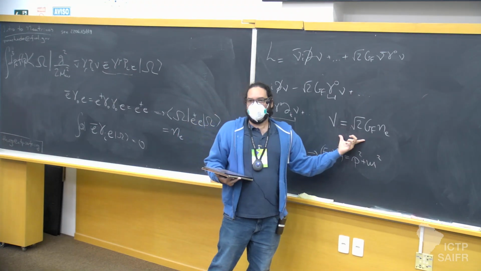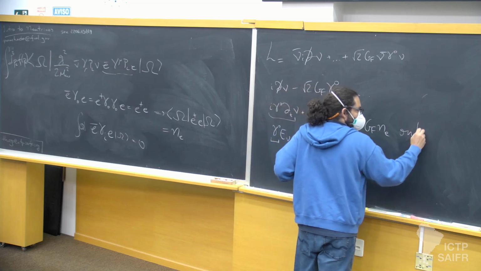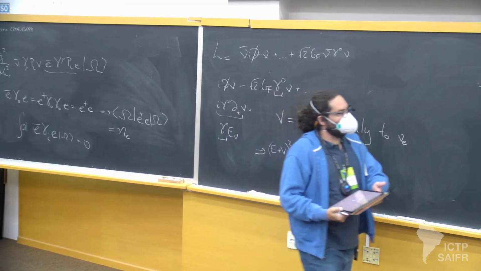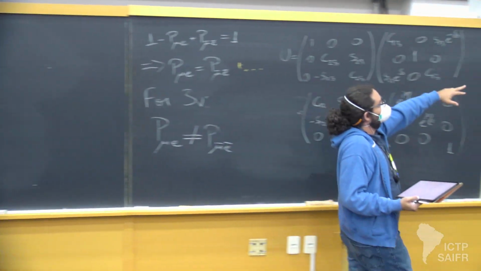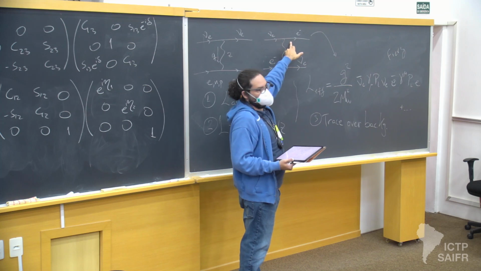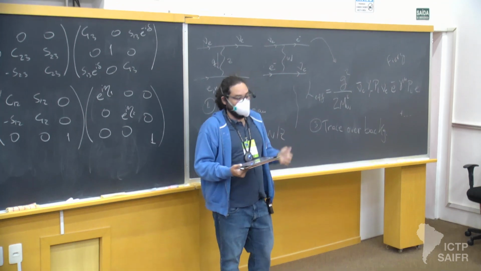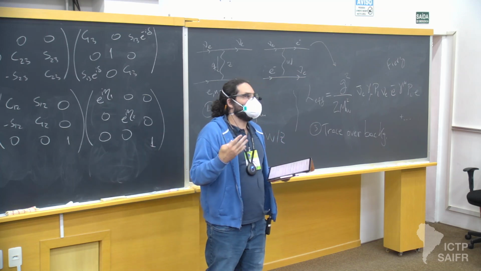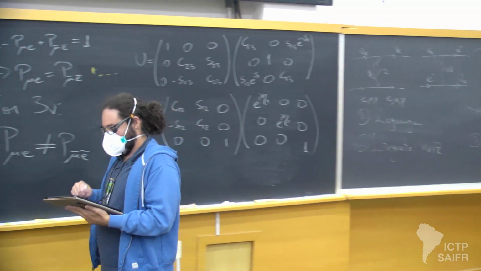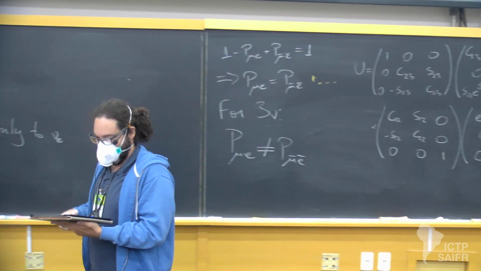This is the only part of the matter potential that really matters, and it only applies to electron neutrinos. Because if you put a muon neutrino here, the background has electrons. If you put a muon neutrino here, you need to end up with a muon that is not, when you do the trace over the background, that will be a 0, okay? So one of the exercises is to derive this for real.